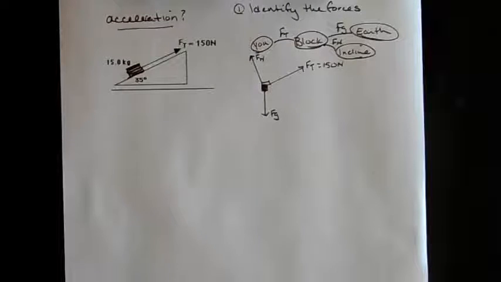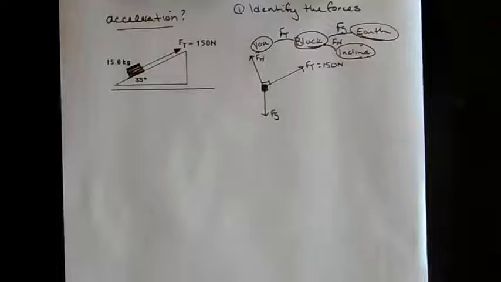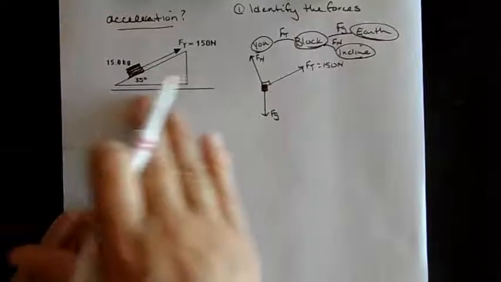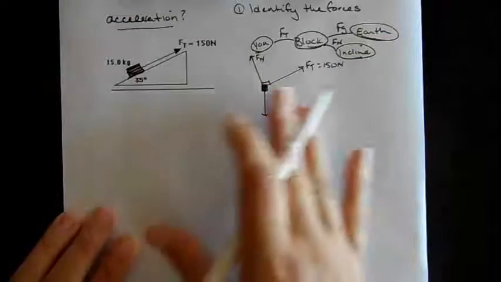Now that we have our force diagram drawn and our forces identified, we want to resolve this into x and y coordinates. We've been doing that, right? We've been talking about something moving in this direction. We have those horizontal components and those vertical components. We're going to do the same thing.